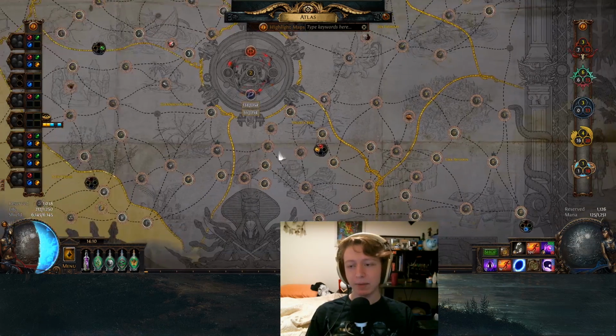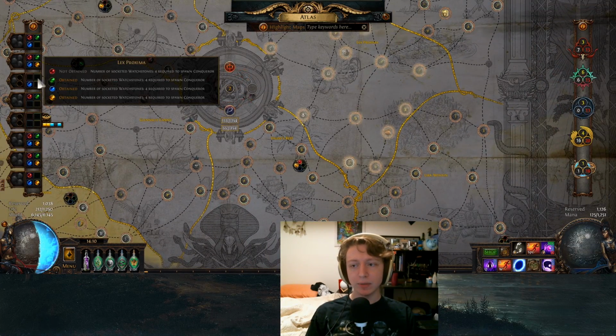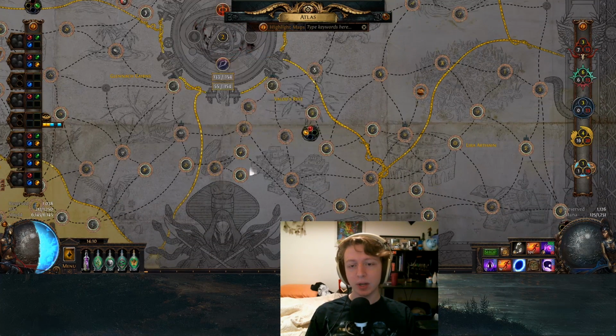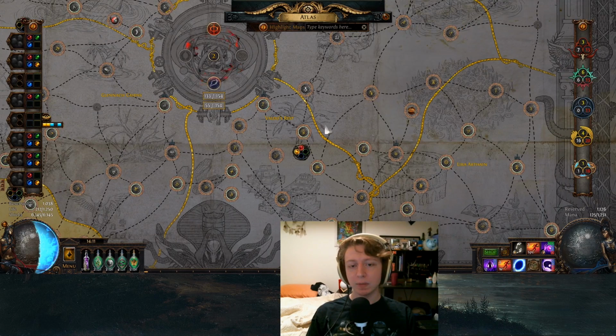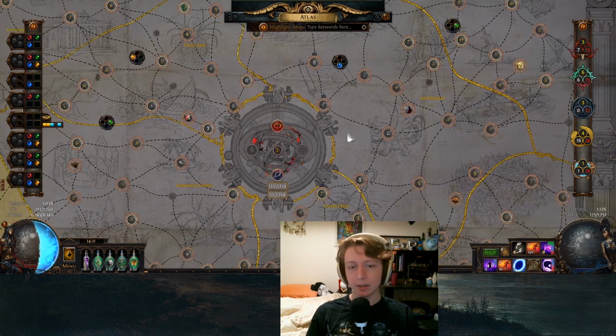So you always want to have a zone that's +1, whatever you're doing. So, if yours is number of watchstones 1 required to spawn conqueror, you want to have at least 1 area on your Atlas have 2 watchstones, so you can start getting ahead of map drops, right? So you don't have to sit here and clear a bunch of maps later to get these. You're getting them while you're clearing all of your 1 watchstone conquerors.